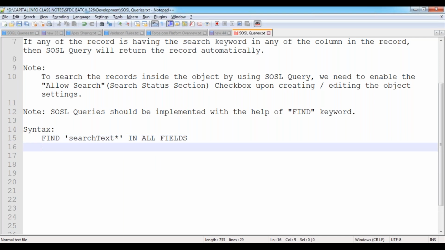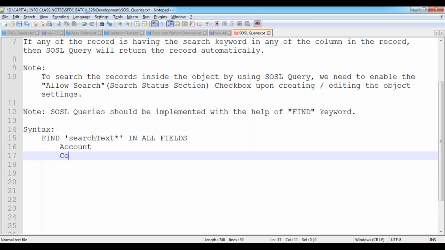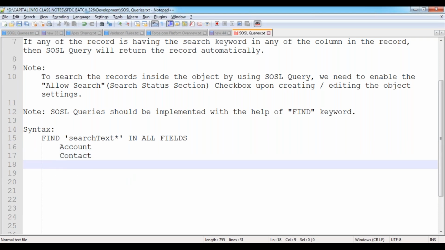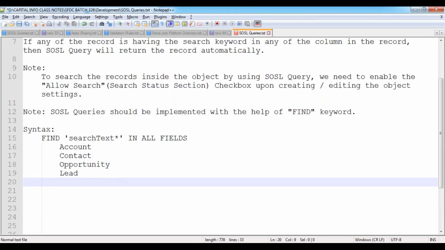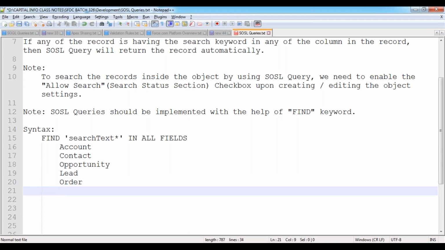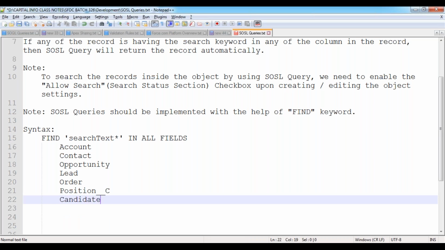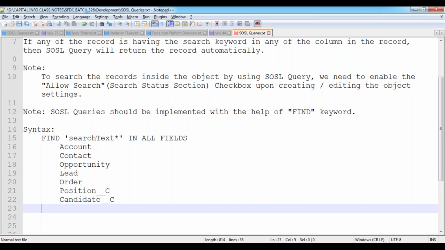I want to search the data inside my account object, my contact object, my opportunity object, my lead object, my order object also. For example, I want to search in my position object also, and my candidate object also. We can specify here: find search text star.